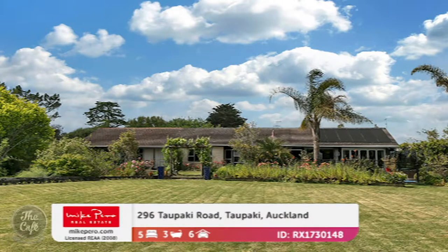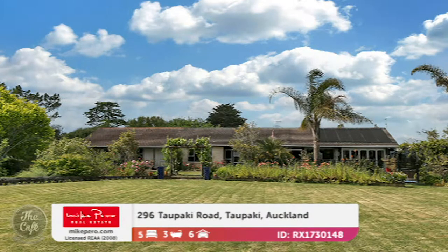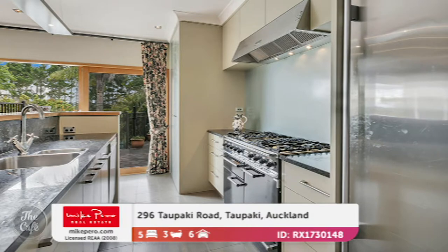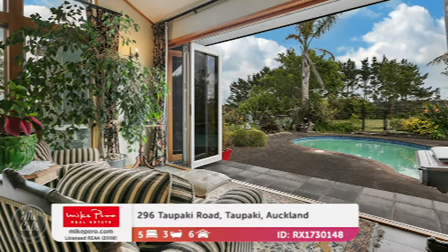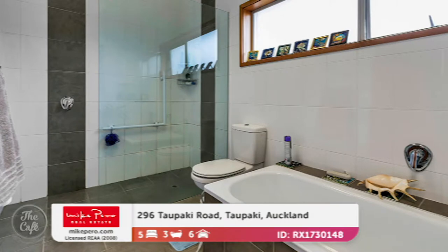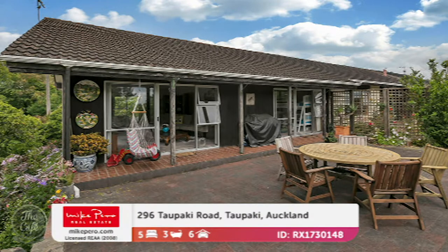Now we head to Tōpaki in Auckland. Yeah, we've got a great elevated living out here. Generous serving of land, and there's stables and sheds as well. So gorgeous house — they've got lovely open plan entertainers kitchen and dining and lounge all in one. A little bit of architectural flair there as well. I really like the interior here. It's got reticulated gas, which is great for cooking. A pool, great indoor-outdoor flow, and it's got three double garages, two box stables and a tack room.